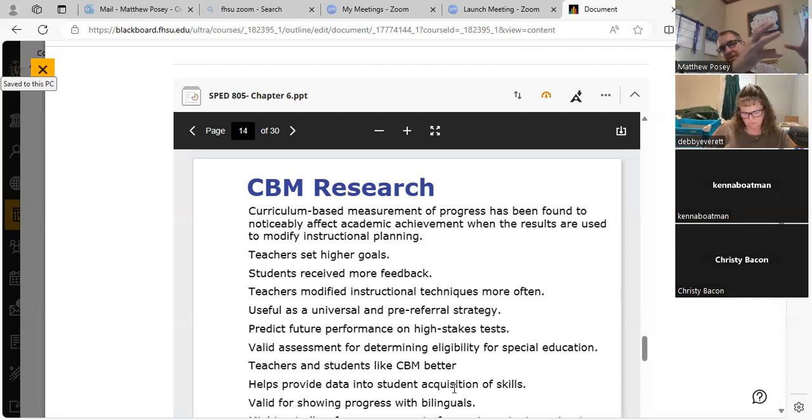I know we went from the norm at the beginning of the class, rolled over and talked a little bit about CBM, and next week I'll pull up a sample copy of the CBM report to show you what that graph looks like, where you go in there and plug in your data points, because it is a little bit different type of graph, and show you how other students have done that as an example for you. We'll talk through that next week.